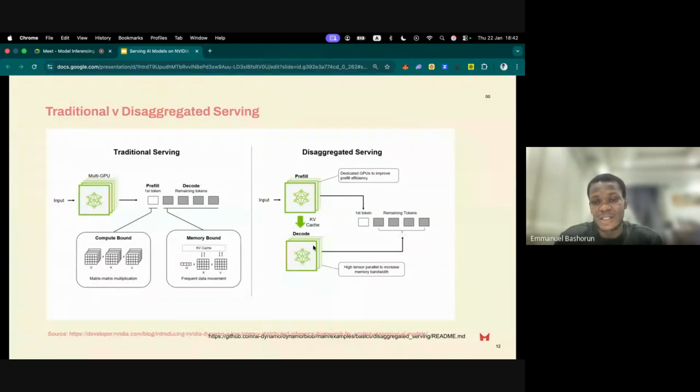And then the second metric that we care about is ITL, inter-token latency. What that basically means is how much time does it take to output a token after the previous one, right? So if you have two tokens being outputted in the decode phase, what is the gap between those two tokens? When you make use of ChatGPT and Claude and the rest, you can notice that sometimes it outputs a token and it takes very long for it to output the next token. We don't want that. So we want to be able to have our models output tokens as quickly as possible.